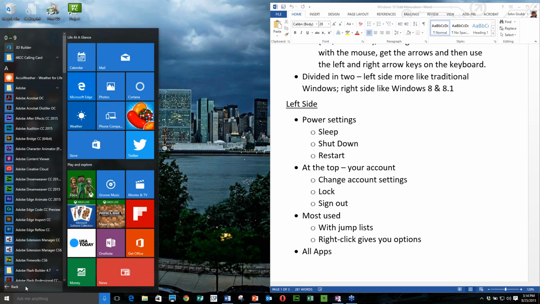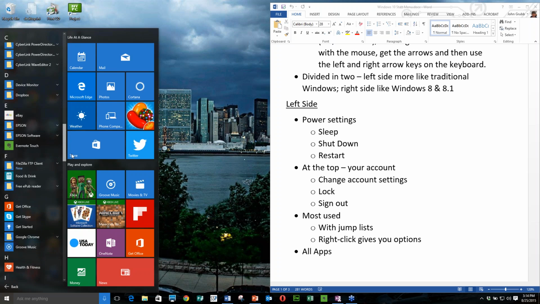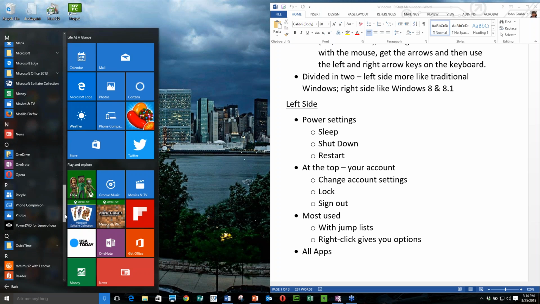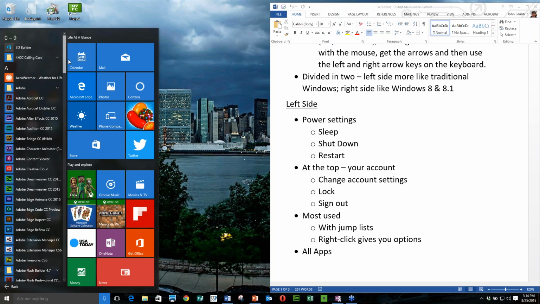All right, if I click on that, this would be the equivalent of, remember in Windows 7 and XP and all those, it would say all programs. This is the same as the all program list, except that it's better. And here's what I mean by that. I could still take my scroll bar and scroll down through all my applications, just like you did on Windows 10 or on Windows 7 and XP and Vista and all that. But in Windows 10, there's a much easier way.